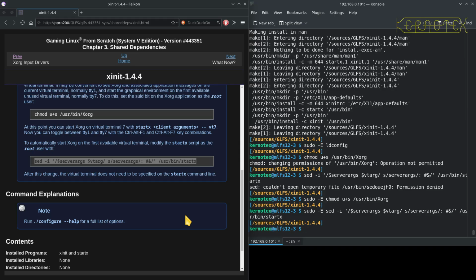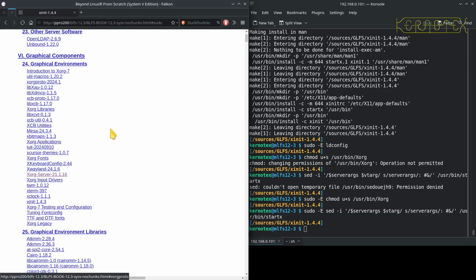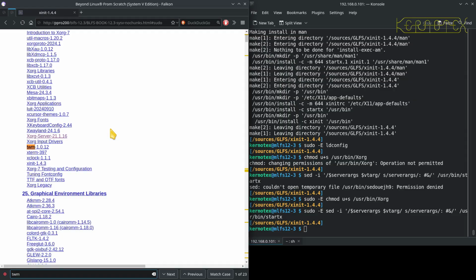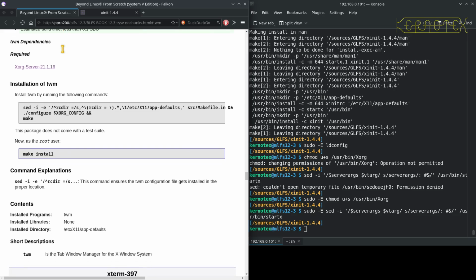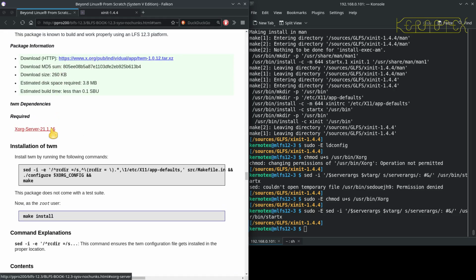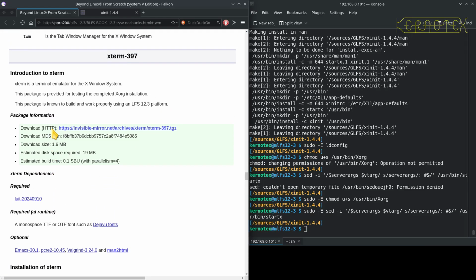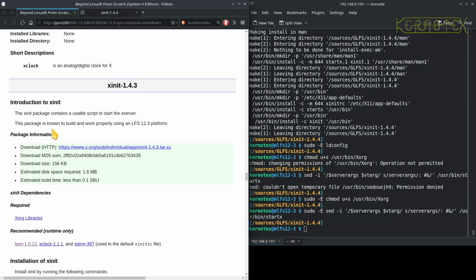And as I say, I haven't really got anything, certainly nothing I can think of to test this, and there's nothing suggested here either. So I'll go to GLFS, find TWM. There it is there. I'll get this in a new tab. And this has several requirements. No, it doesn't. Right, Xterm there. Xclock. Right, okay.